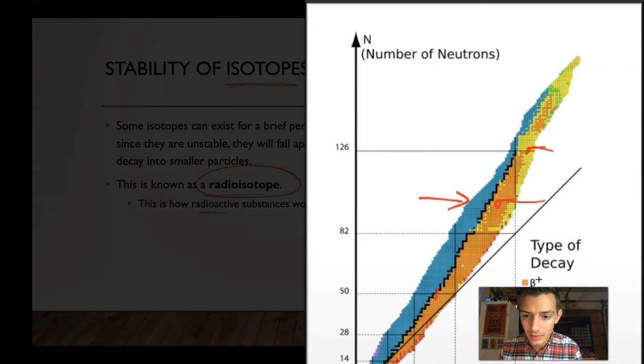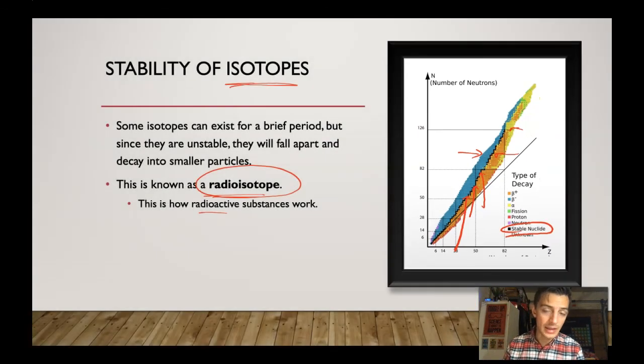So do you see that black line in the very, very center here? Here and there, those are all the stable ones. But the rest of them are the unstable ones. So there are a lot more unstable isotopes than there are stable isotopes. But just because there are lots of unstable ones doesn't mean that you'll find them all over the place. In fact, because they're unstable, they will hardly ever exist. They usually exist for really just a brief period. But because they're unstable, essentially they fall apart and they decay.